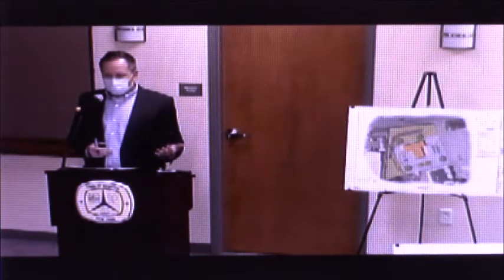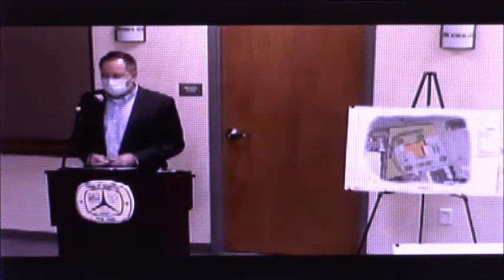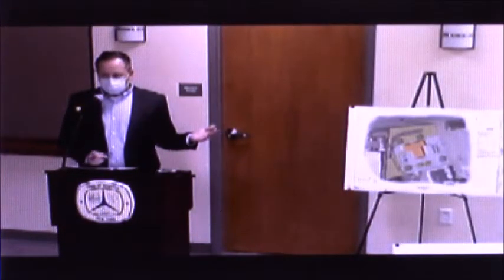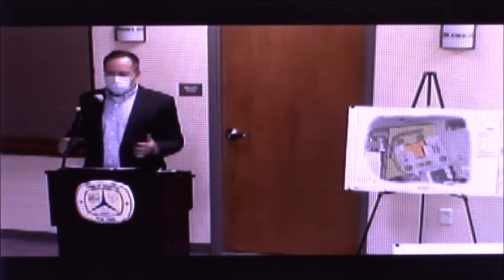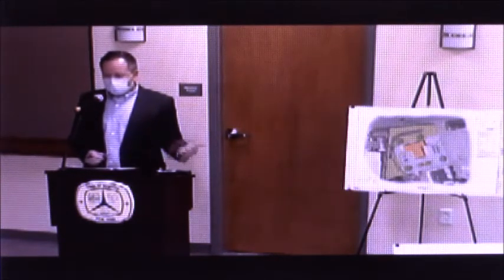The proposed car wash received the use variance, like Mr. Nadler had mentioned, and prior to that, we have been going through the planning board review process and have ended up at the layout that we currently have. By moving the building around, moving drive aisles around, moving parking around, that now requires the rear setback variance.